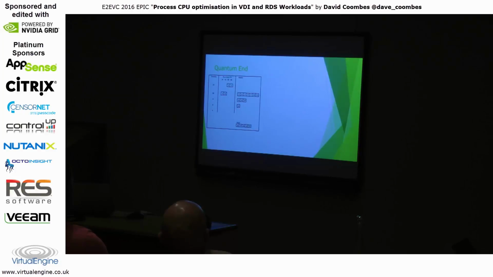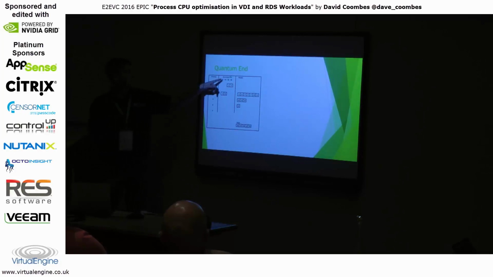It's probably easy to depict it. I found this in one of the Windows internals books. I've modified it, but it's a really good representation of what's going on in the scheduler queues. I haven't got all 32, I've just picked the key ones, the different process priorities. But essentially, there will be 32 of these. You've got your 4 running CPUs. I've got 4 CPUs in this server.